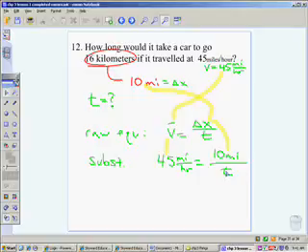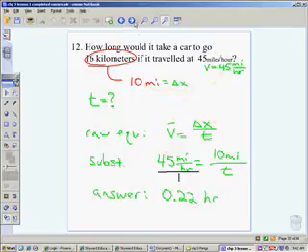Now, a lot of people try to solve this incorrectly. They want to get the t by itself, and so they decide to divide both sides by 10, and they get the answer of 4.5. That would be wrong. The reason is that the t is at the denominator here, not on the top. So we don't just simply divide by 10. Perhaps the way that's easiest for students to do is to make the left-hand side a fraction as well, and then cross multiply and divide. And the answer then is 0.22 hours. When you do the algebra, the miles are going to cancel out, leaving just the hours for our answer.